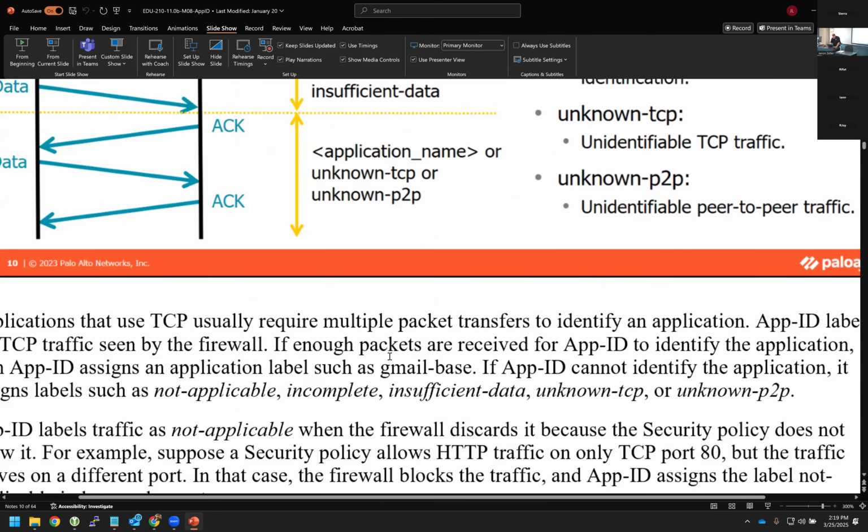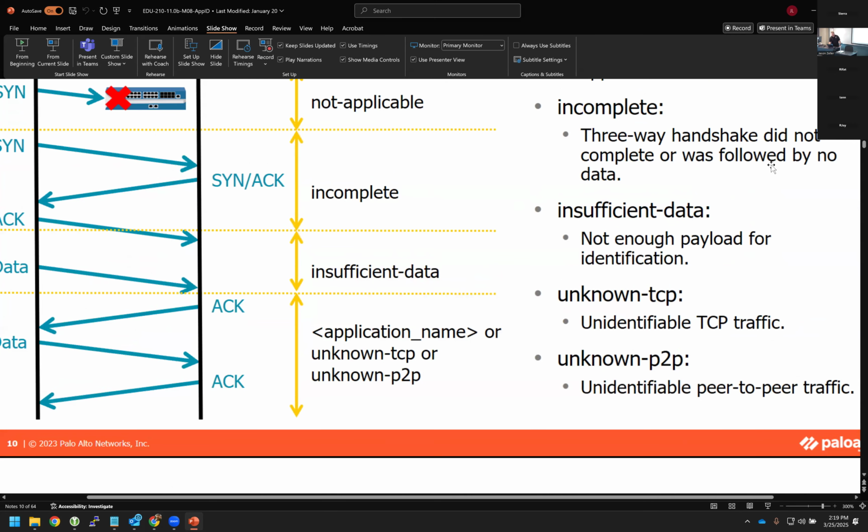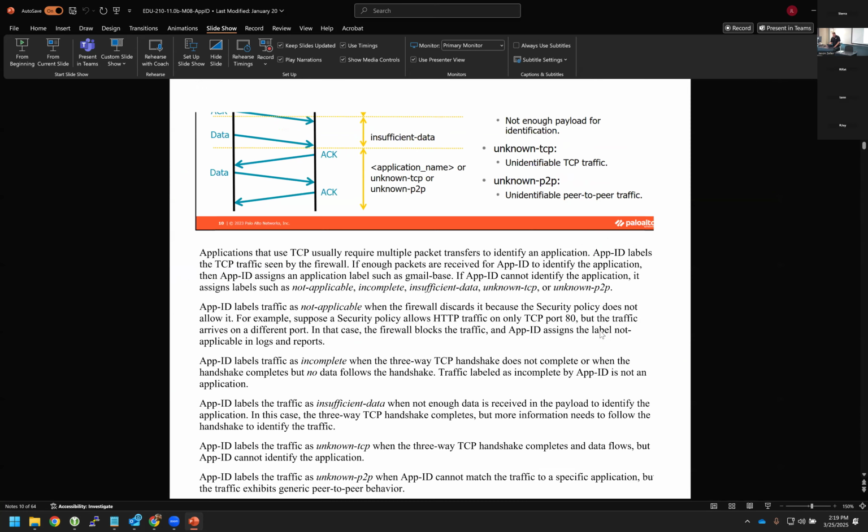There you go. So incomplete means that the handshake worked but was not followed by any data, or the handshake itself was incomplete. And insufficient data means there wasn't enough payload to actually do the identification. All make sense? Clear as mud?